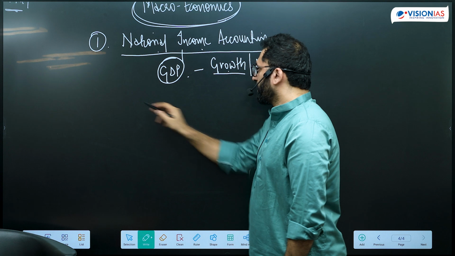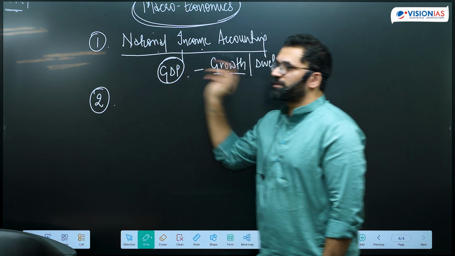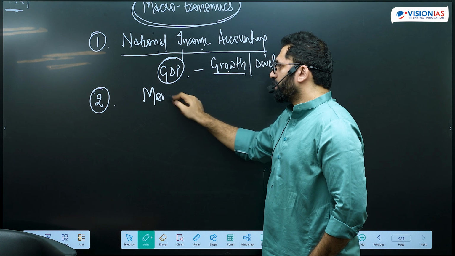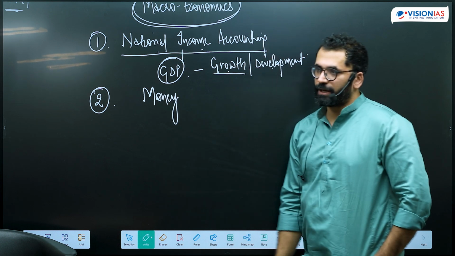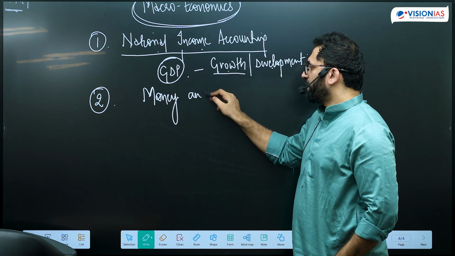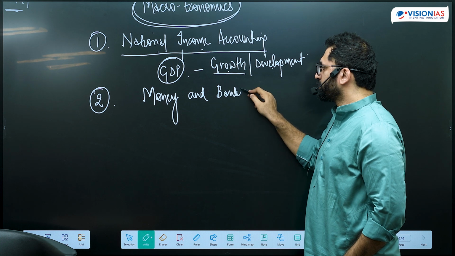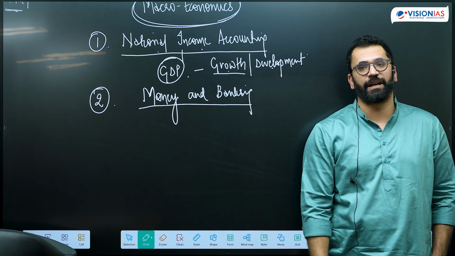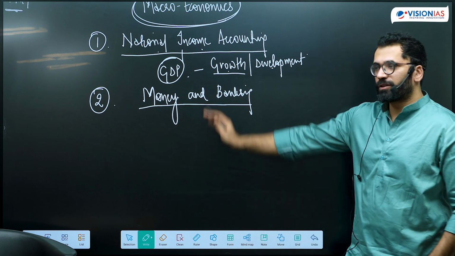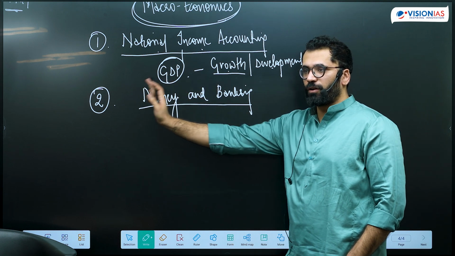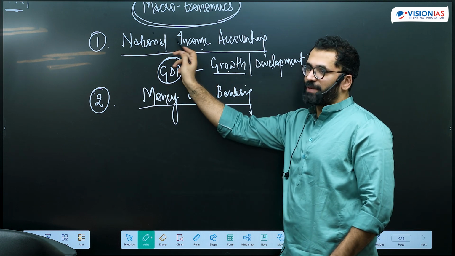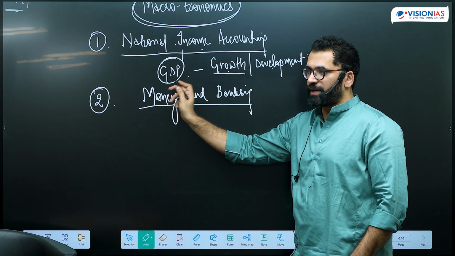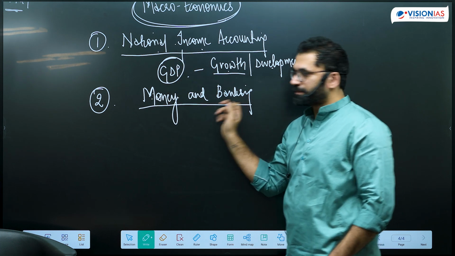Once this is clear how production or how income is being estimated, the second topic important is how does the economy conduct the transactions of money. Money and operations of banks. What are the banks doing in the economy? What is the central bank doing in the economy? What is the role of money? What are different forms of money? All such concepts. So one is estimating output. The second is talking about exchanges. What is money and concept of money, including concept of banks.